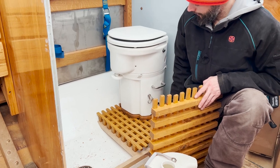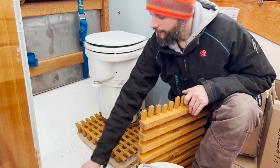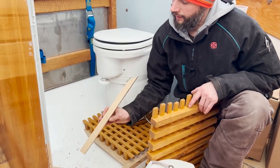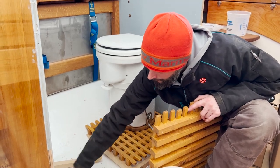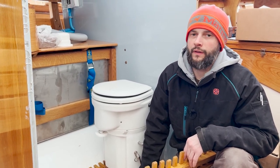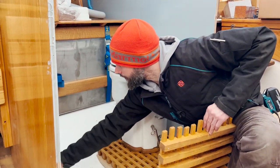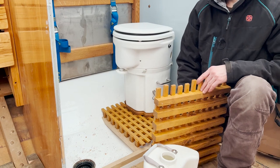And the head is attached to the base here, which is attached to the grate. And these pieces are the ones that we're eventually going to bed really well down against the pan and against the bulkhead and fasten those in, and those will be waterproof, and we'll paint those and seal that all up once that time comes and we're ready to install it. Like I said, for now, it can all just kind of hang out.